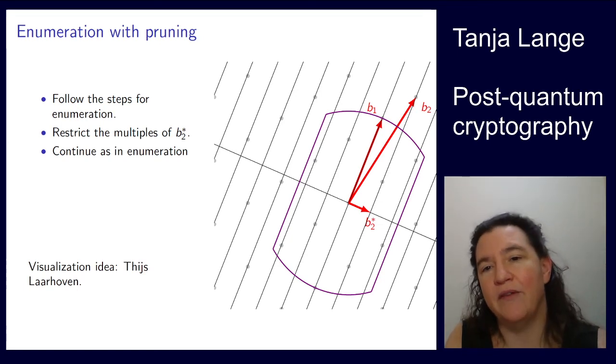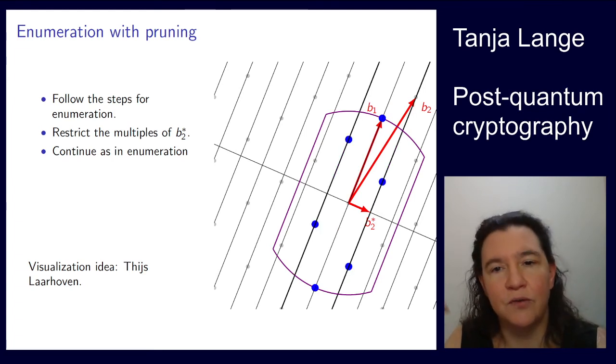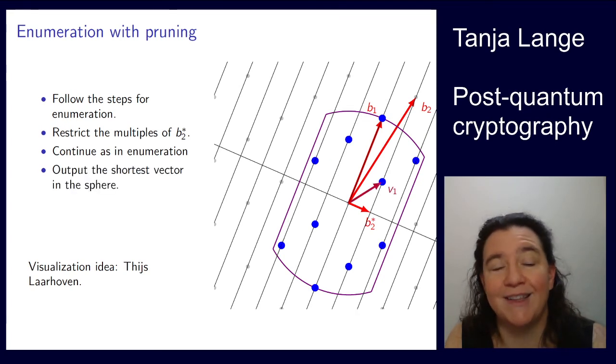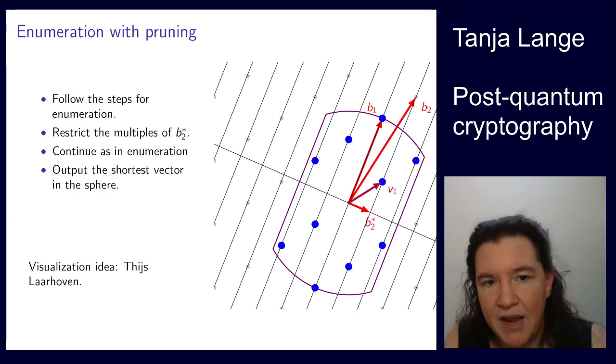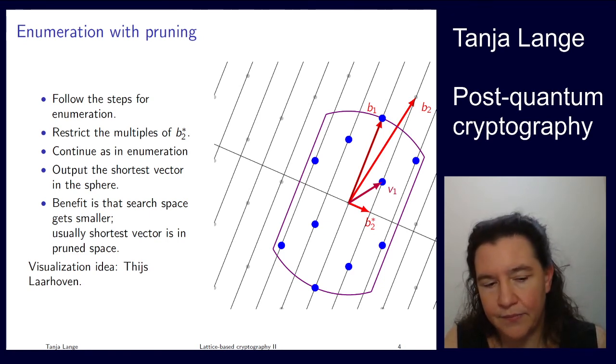That helps a lot because each of those has n minus ranges of where these rounds occur. So then we have fewer dots to search through, and remember, each dot we search through gives rise to a new tree if it's in higher dimensions. We're finding the same vector. It could happen that you're missing some, but each of the steps gets a lot cheaper, and that's why it's worth it. The search space gets smaller, so you find something short faster. It's typically the case that the shortest vector is in the pruned space.